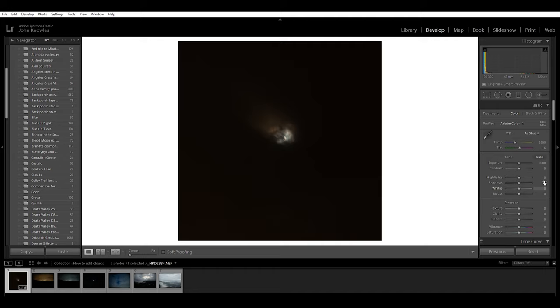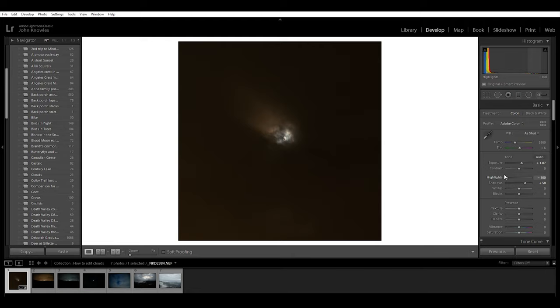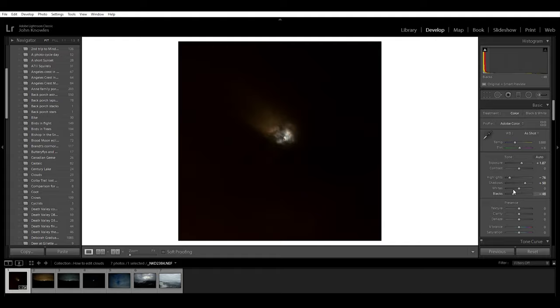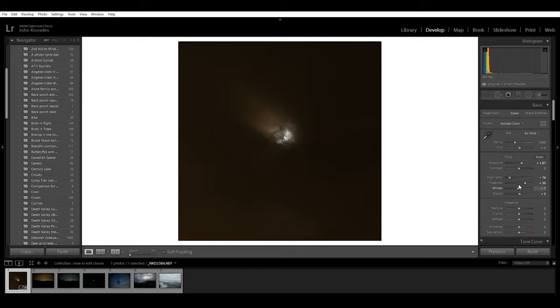So that's where I'm going to go. I'm going to bring out my shadows and bring it up. I'm going to bring up my exposure just a little bit. But I want to maintain my highlights, so I'm going to keep those highlights way down low. And I'm going to lighten up the blacks just a little bit. My whites are going to start to blow it out, so I'm going to bring those down as well. Expose it just a little bit more. A little more clarity to bring some of that out, and a little bit of dehaze to give those clouds some pop. And vibrance. And it needs some blue to make it just a little bit colder. There we go.